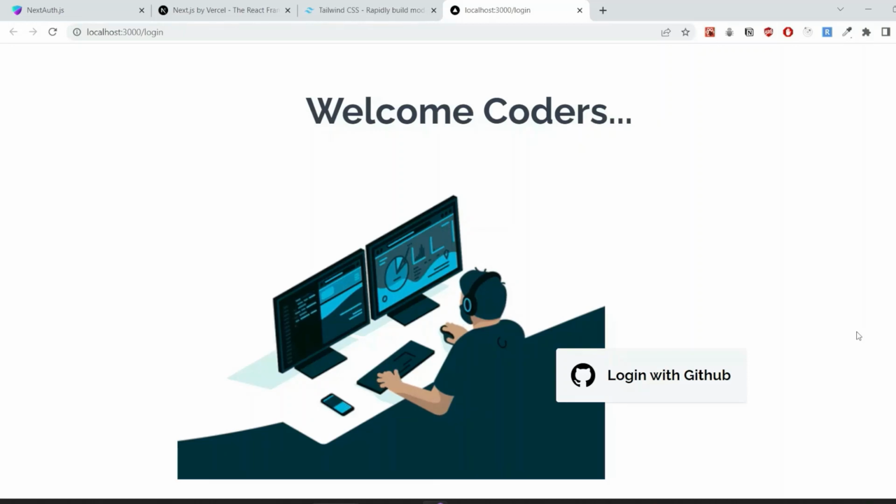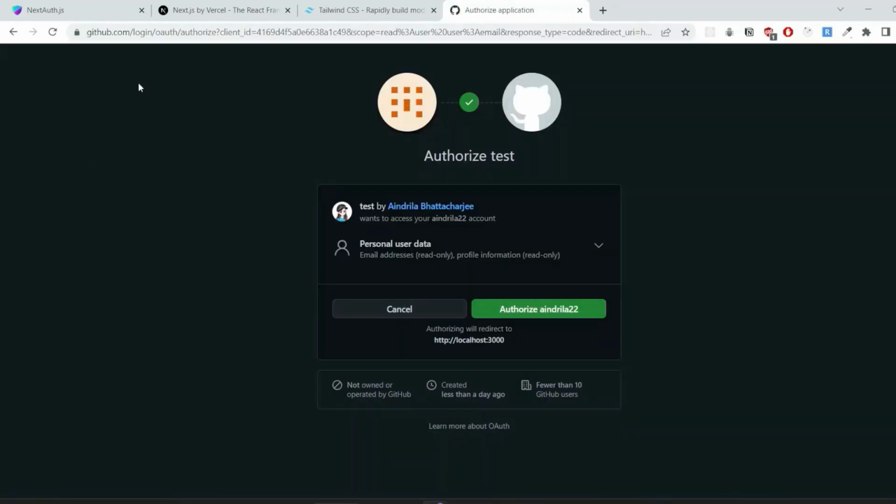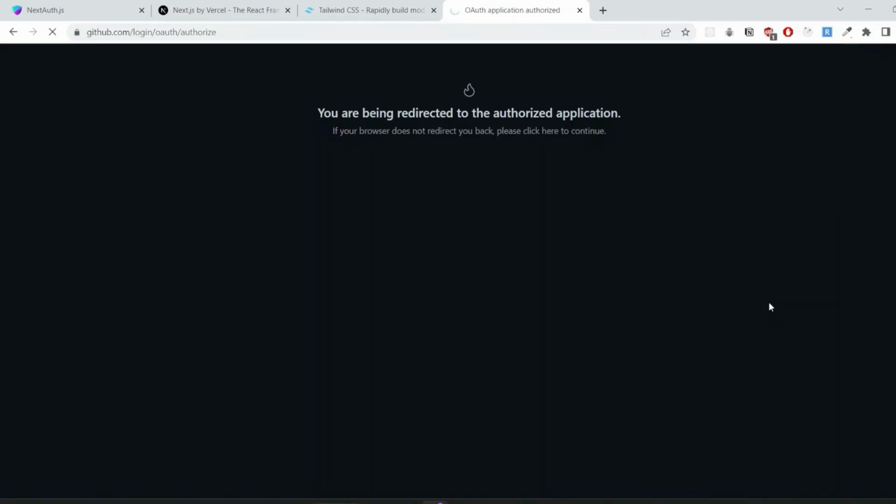This is Annie here, and today I'm going to build a small project on one-step GitHub authentication. So this is the login page of my small project. Here you can see we will be doing login with GitHub. When I click on this GitHub button, it will redirect me to the GitHub authorization window where I have my account which needs to be authorized. So when I click authorize here, it will redirect me to the home page that I have built.